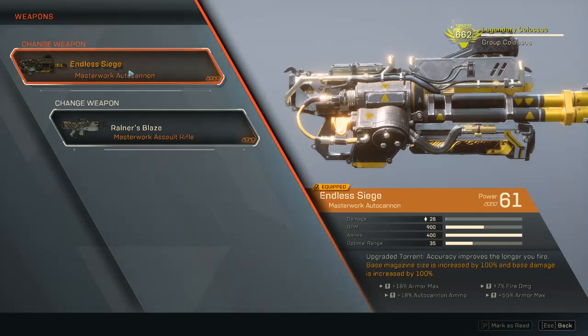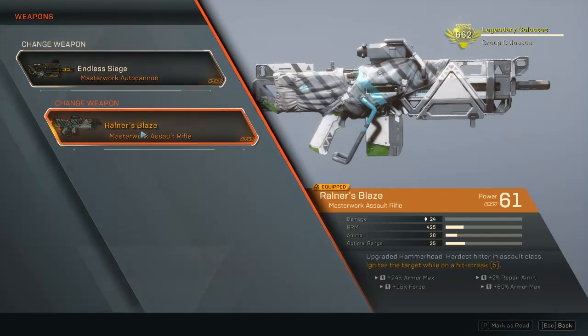You get some extra ammo for the autocannon. You don't really use it that much because you'll be reloading. You'll be picking up ammo faster than you'll be running out. Now you also have the railsblaze. Again, this is used purely for the stats. You get 60% extra armor and another 24% in secondary stats. So that's just great. And a 2% increase in the repair amount that you receive from healing. So that's always nice to have.